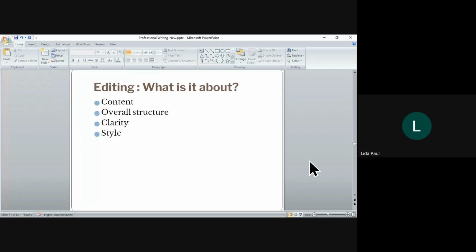They have a different way of writing. If you're writing in the scientific domain, then the scientific register is a very different kind of register, right? So style includes register, tone, and what else? Word choice. All of this, remember, is connected to the language we use, right? Style will also include the use of technical vocabulary. So you check your language first to see whether the technical vocabulary or jargon you used is in place. This is what the overall part on editing is.